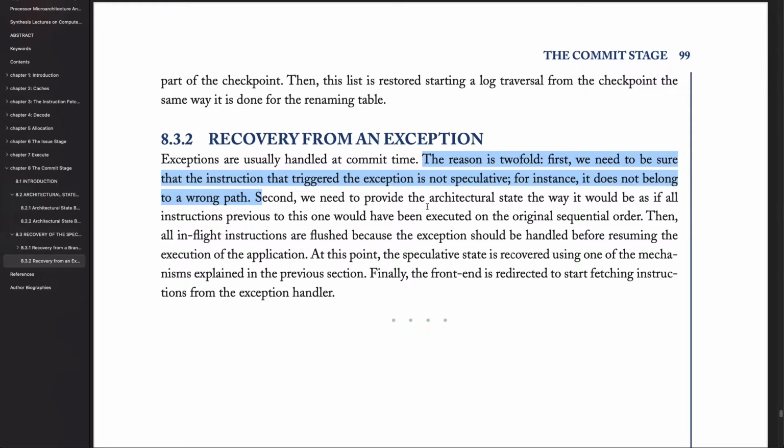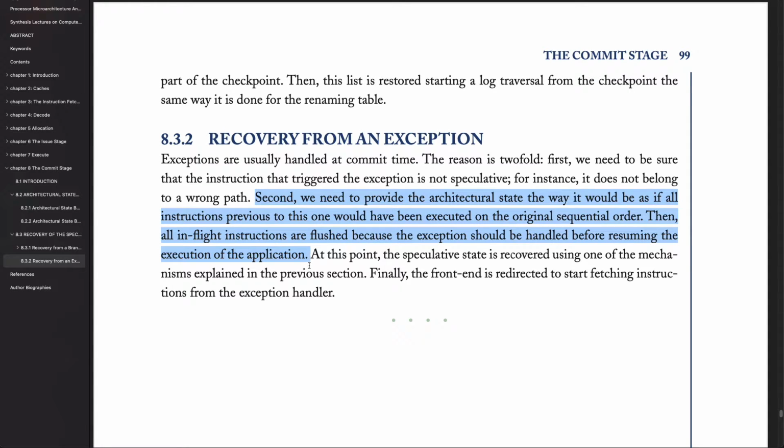This is very similar to the ROB plus RF recovery, where you have to wait for the thing to commit, and then you just flush everything, and whatever remains is the actual good, non-speculative piece of data.